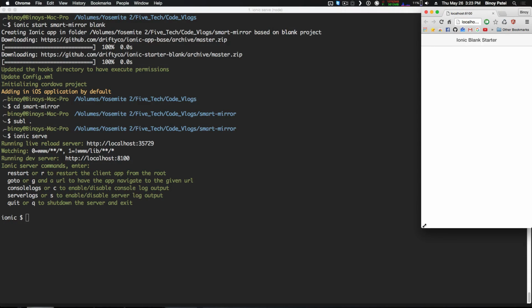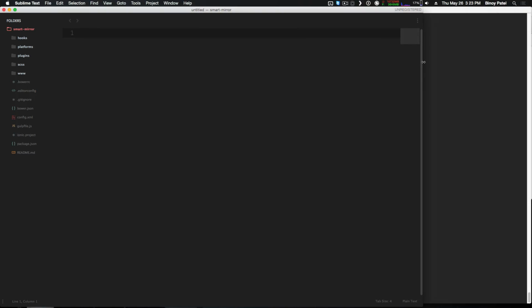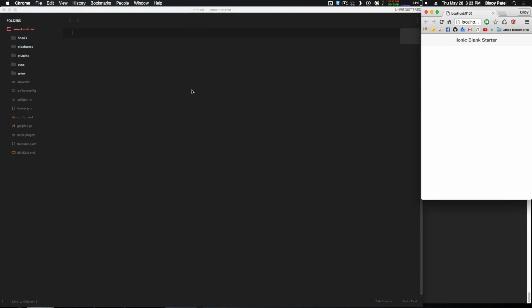So this is something we want because that's going to be useful. I'm going to give it about the size that I need, and I'm also going to have my editor window here. And the first thing I'm going to do is actually go to my GitHub and delete the project I had and create a new one.